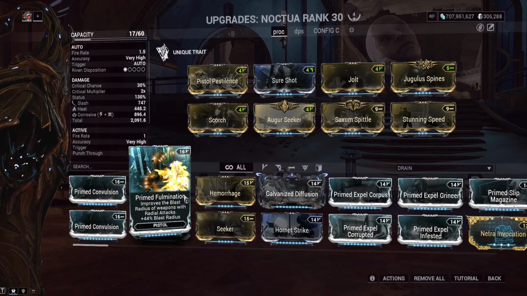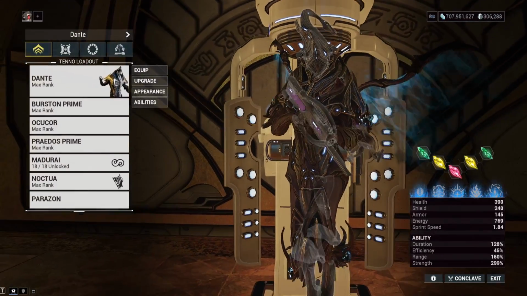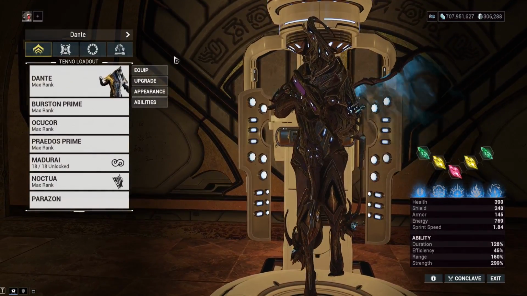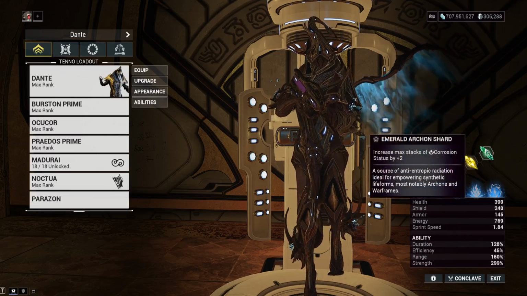But yeah, guys, that's going to be my first Dante video. Hopefully you guys enjoyed this. I have used this build 3 times for level 10,000. It's been great. Just a reminder to put on red shards instead of green shards when you're doing normal missions.